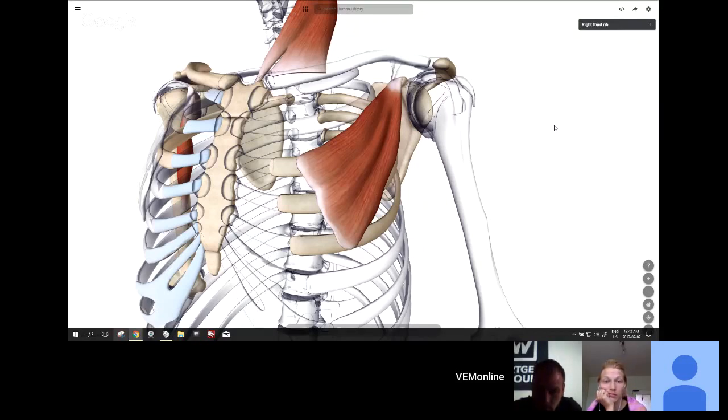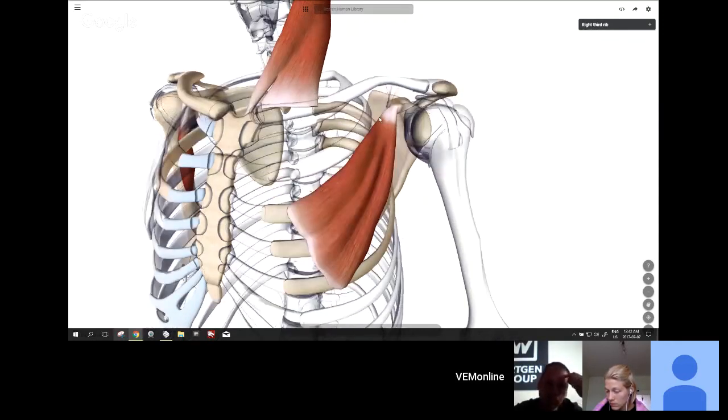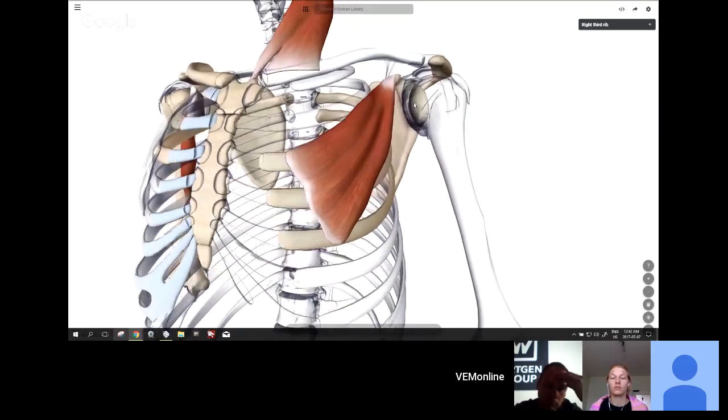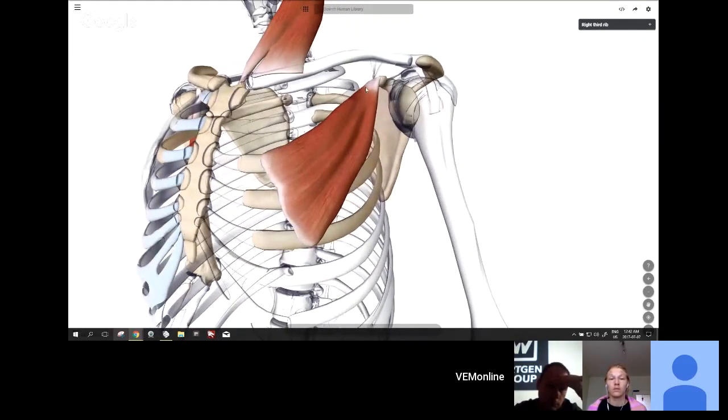Once again, that's the basics. Origin is usually going to be the attachment point that is least mobile, right? In this case, obviously, the ribs are not going to be as mobile as the coracoid process. So there you have it. This should be the origin, where the muscle starts. The coracoid process should be where it ends. Insertion is usually the attachment point that is more mobile, more movable. Just by thinking about it, we can already see that this is the origin, that's the insertion.